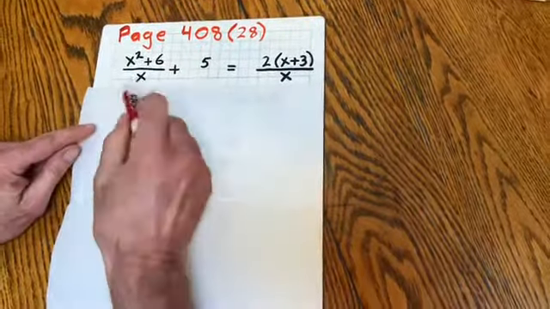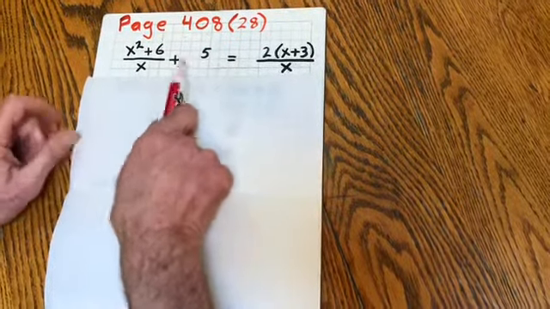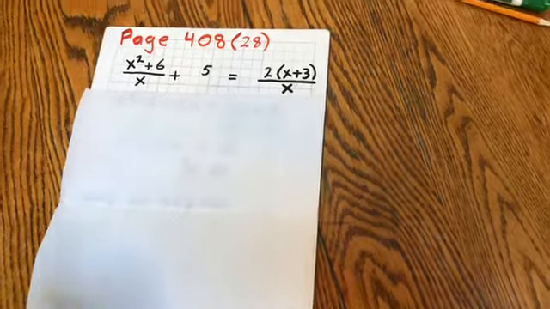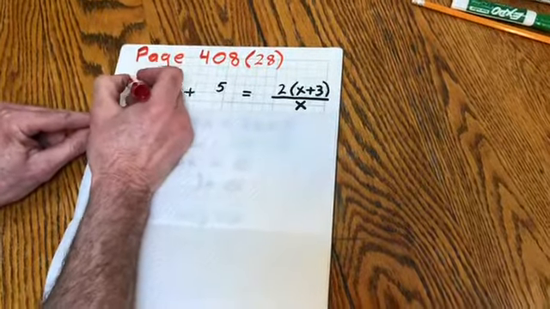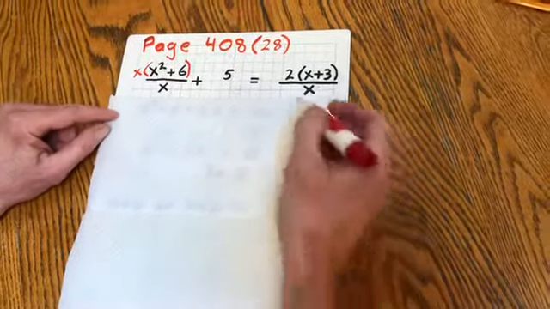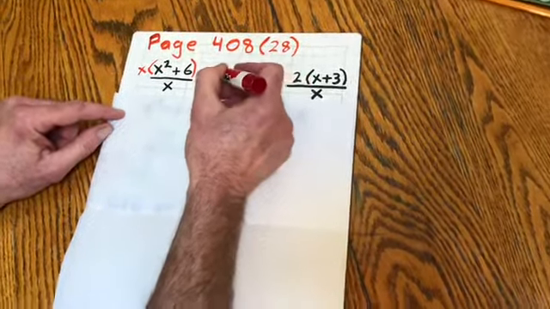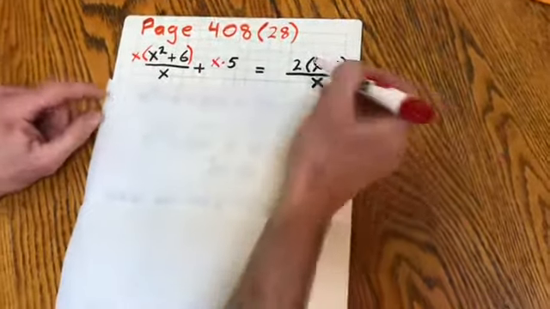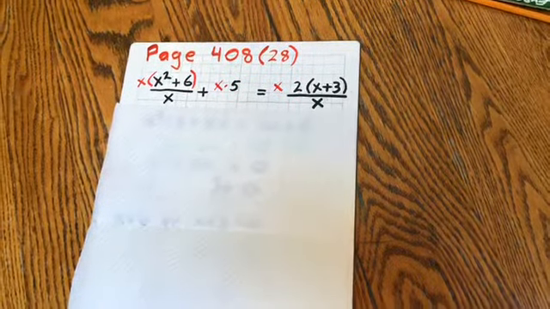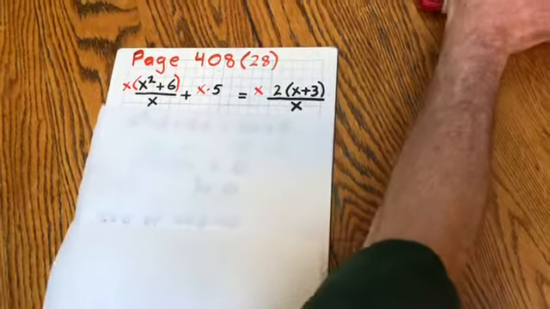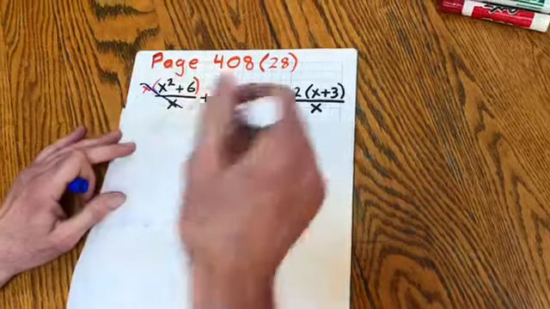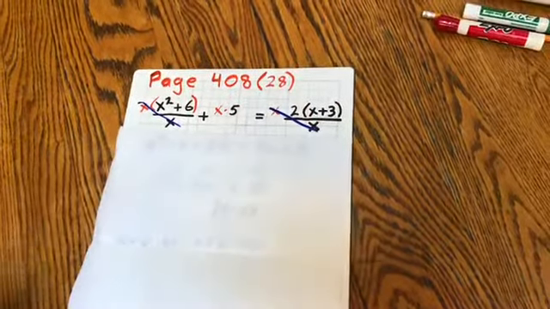We will find the common denominator, x1 and x, and we'll multiply each of the terms by that common denominator. So here I'm going to multiply by x. Sometimes you need parentheses. Here I'm going to multiply this term times x, and I'm going to multiply this term times x. Let's see, what will that do for me? Well, that will very nicely cancel off these denominators. Hooray!